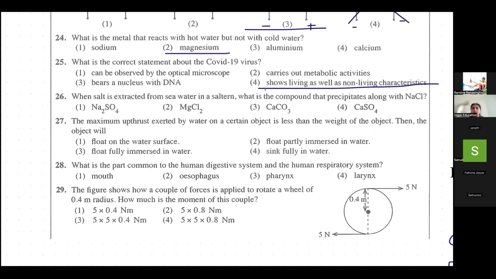So you know in a saltern there are 3 tanks. We have the large tank, we have the medium tank, and we have the small tank. Last week we did the revision of the last part. We have discussed that. So I won't take the time again. I also put the whiteboard note in the group last week.